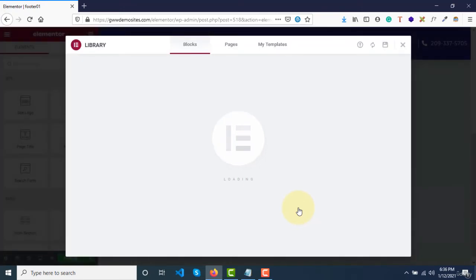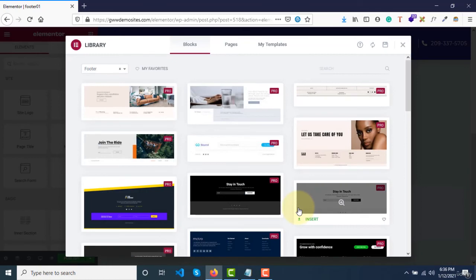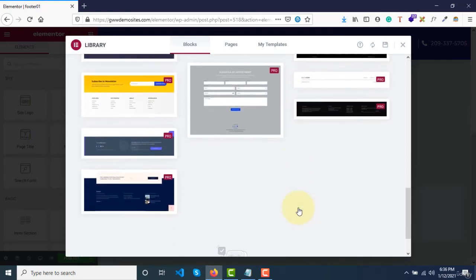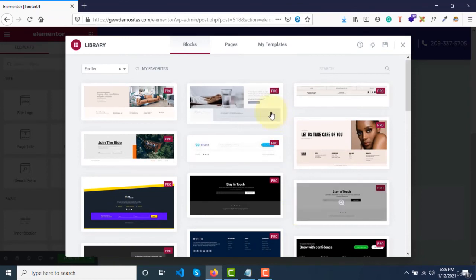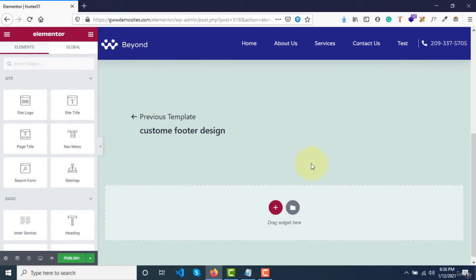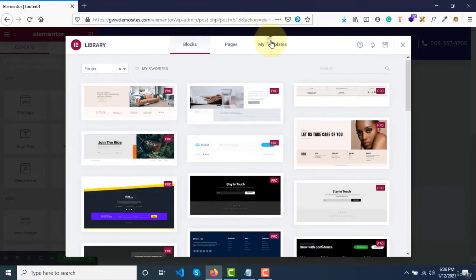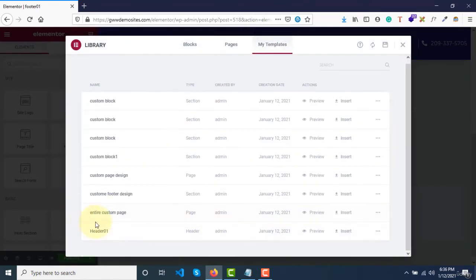Now here also, as Elementor was suggesting us to use some predefined header templates, similarly it is also showing me some pre-designed footer templates as well. But right now I know what footer exactly I want, and I have also saved it as a template. I will use that as a footer now. Go to folders and I'll go to my templates. This is the design that I have saved already. Where is it? Custom footer design, right? I'll click on insert.